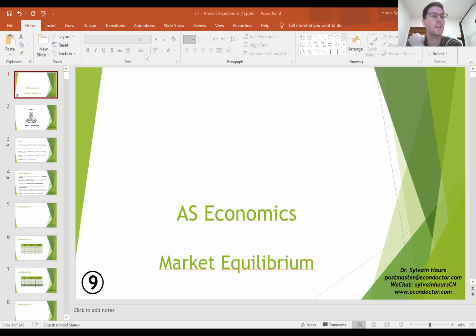So tonight we will actually finish the second unit of the AS syllabus, the price system and the microeconomy. There are three topics that we need to discuss. We need to have a look at the market equilibrium. Some things are quite straightforward in this topic, like how do we find the market equilibrium? What is a shortage? What is a surplus? What happens when demand or supply increases or decreases? That's the part that is pretty straightforward.